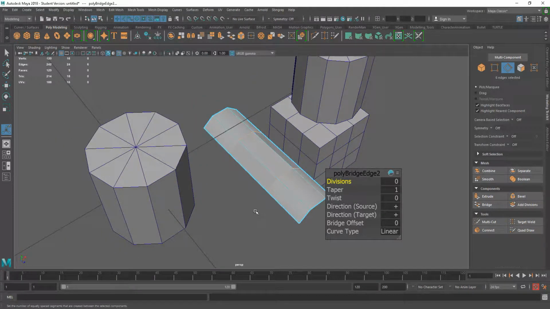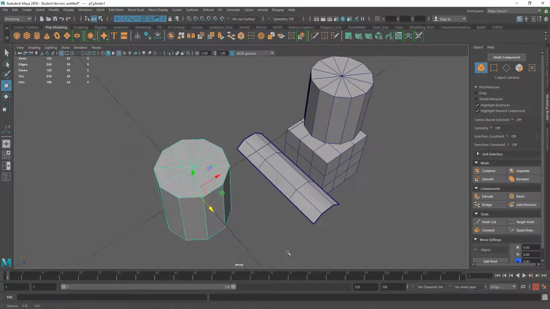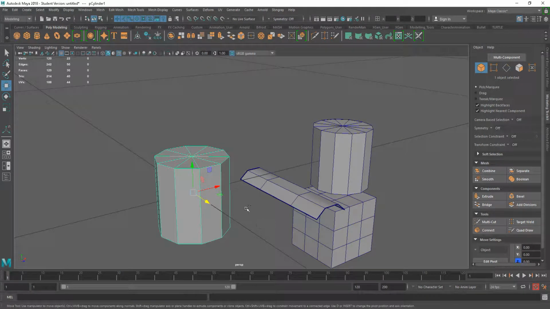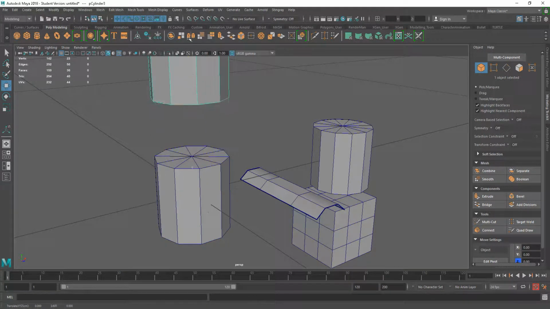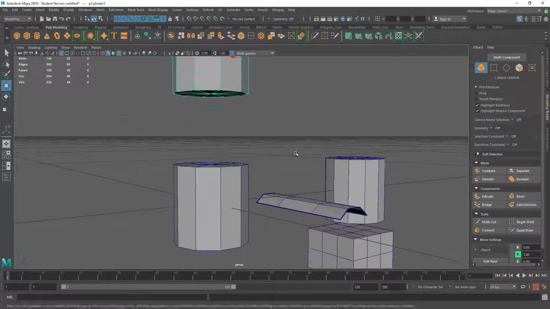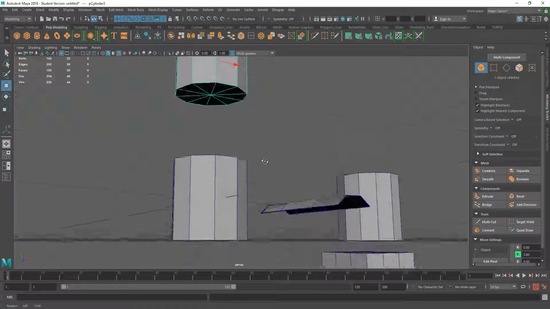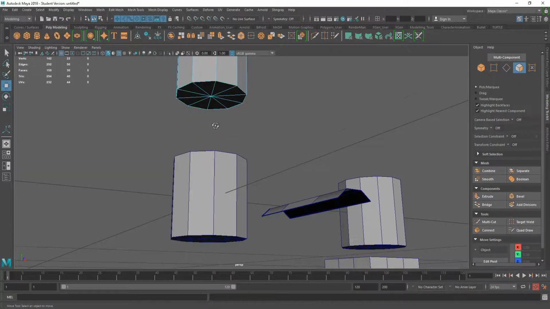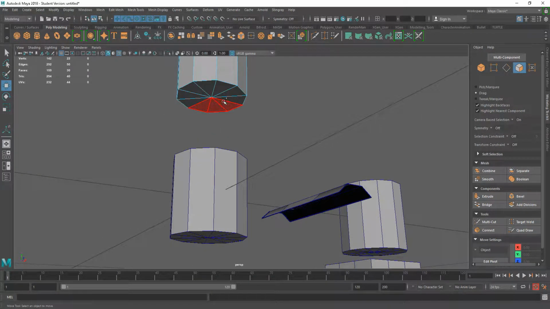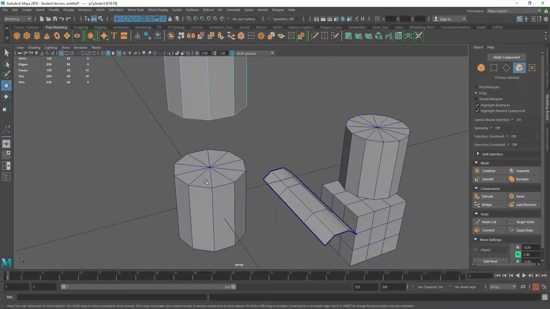Let's look at a different example. I'm going to get this cylinder, duplicate this, and move this up. As well as working with edges, as we had there going between those, we can also do this with polys. If I click into face, I'm going to use my tab key to paint the selection quickly.